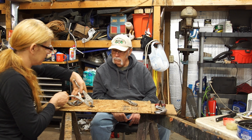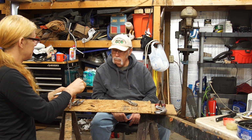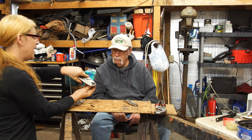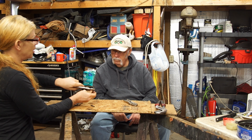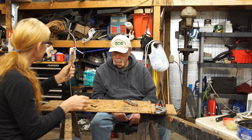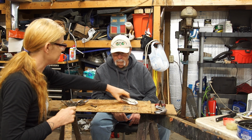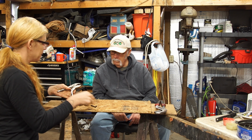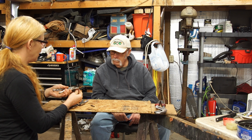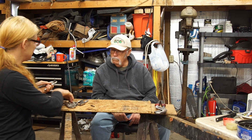If I grab way out here with the shim locks, I can't get a bite. And if I grab in here, they don't grab. They're too big. And if I try and grab up there, it just comes off. No good. Not helpful. But these got a really good bite if you get them down in here, but they don't go. When I closed them in the center, they were doing the same thing as this.